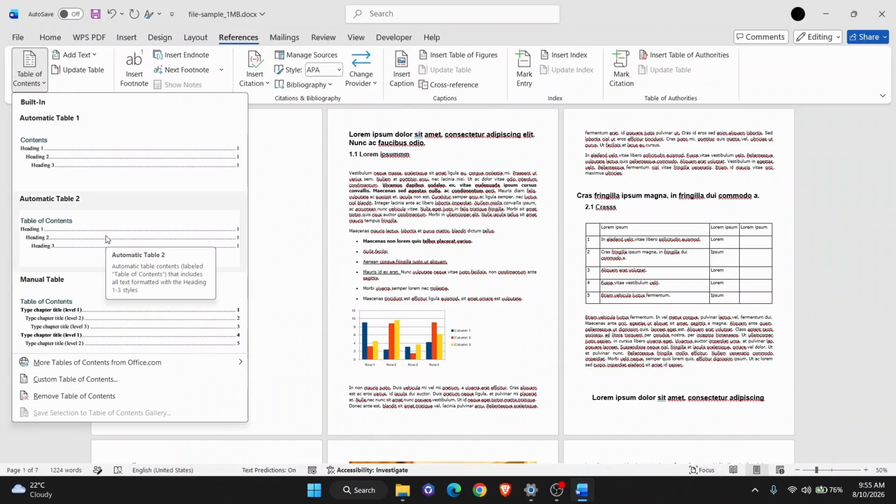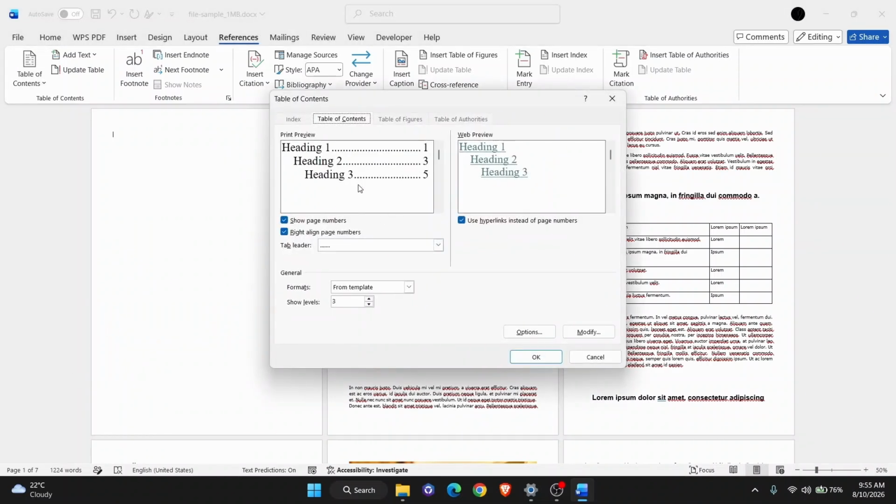If you'd rather have more control over how it looks, there's a custom option too. At this stage, click Custom Table of Contents from that same drop-down instead. Following this, choose how many heading levels to show. From here, adjust the tab leaders, like dots or dashes, or choose whether to hide page numbers or keep hyperlinks active. At this stage, click OK once you're happy with the settings.